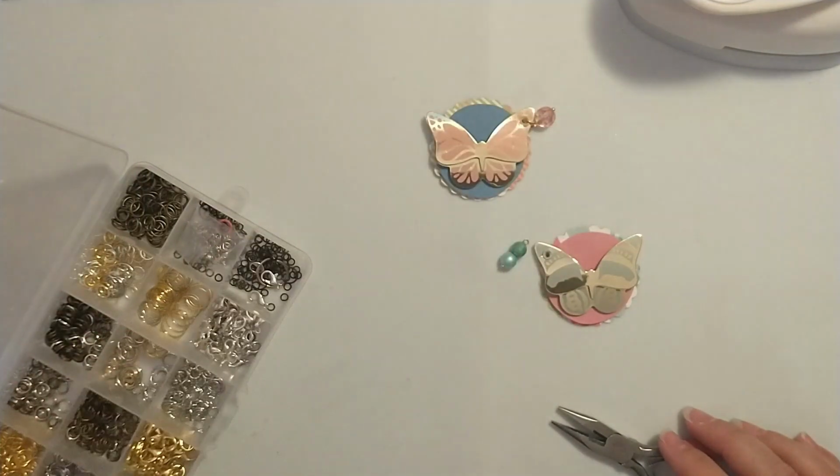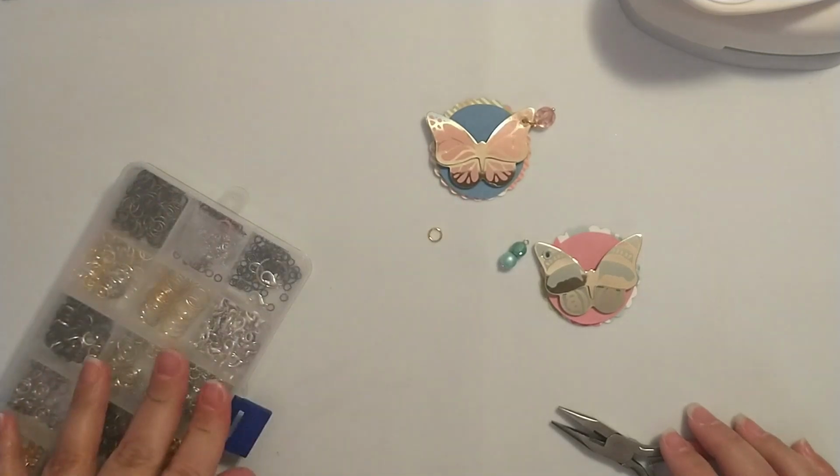So let's grab another jump ring and add our little blue beads.